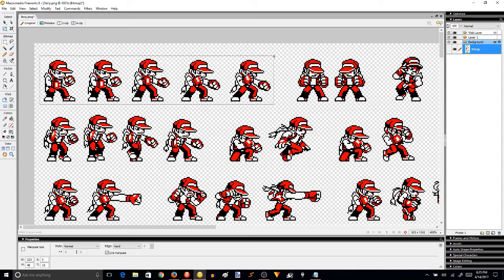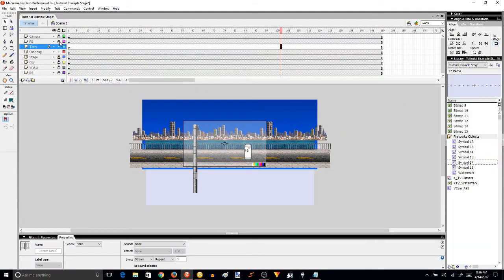So I'm going to import these. And when you import sprites, it's not kind of like what I did in the last tutorial, because I only did it with Sandbag. He doesn't have a lot of sprites. If you're doing something that's multiple sprites, you have to not upload, but import the whole thing. So I'm going to copy, and then I'm going to go to here because I already set this up for you guys, and paste.